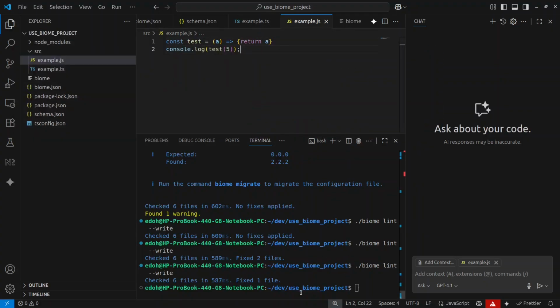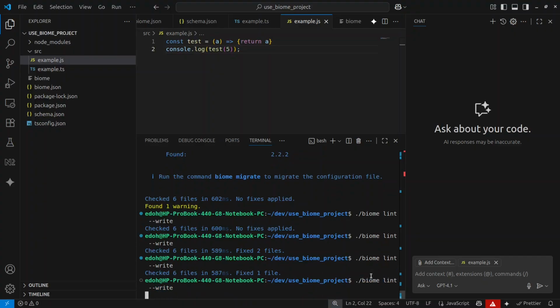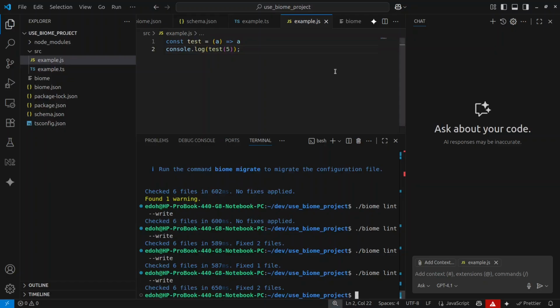So when I run my linter, again, if you had a look at the getting started with Biome to see how to lint the project and also to make the quick fixes, that's how I got this command line here. When I run this command, it automatically removes the return statement. That's exactly what we want to have.